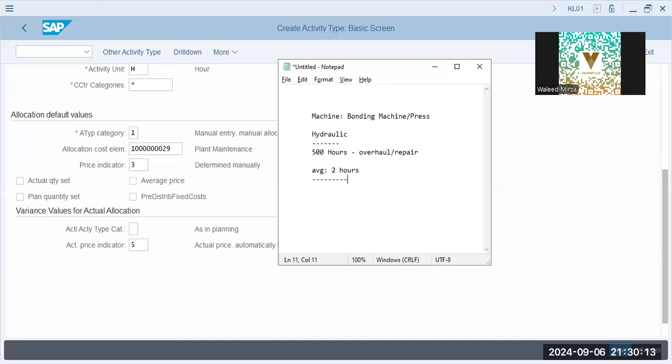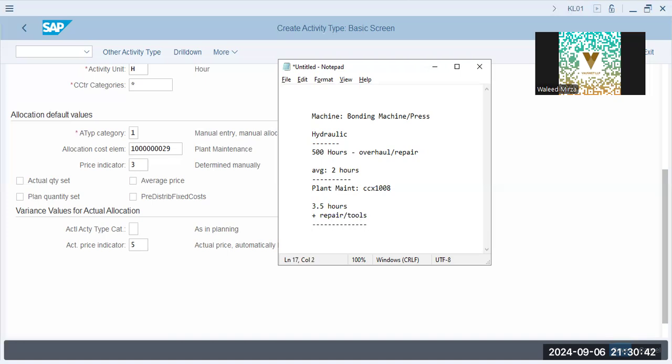And the team arrives, which is the plant maintenance team from cost center X1008. And when they actually started overhauling, they took 3.5 hours instead of 2. And in that, they also bought some more supplies or repairs or tools, whatever.